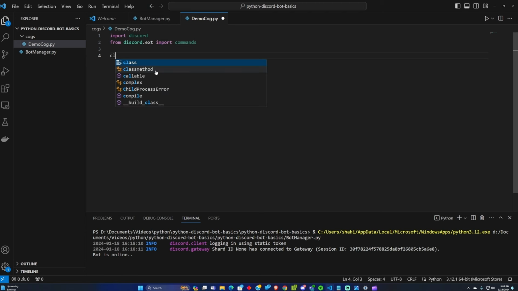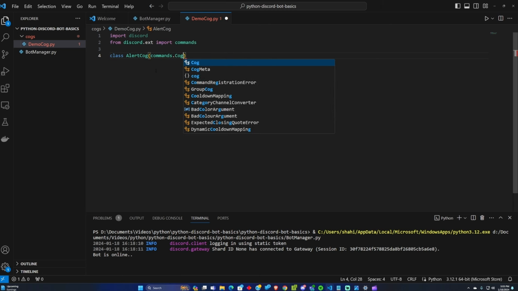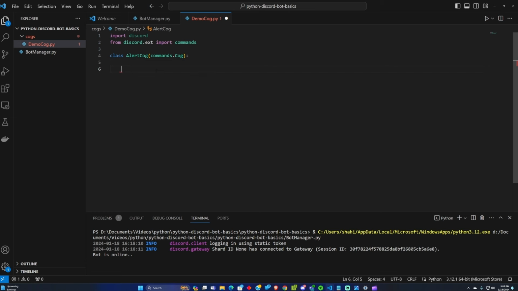And then we're going to create a new class called AlertCog, and we're going to add commands.Cog into here. Every class has to be initialized, so we're going to define the init, self, and bot. And then we're going to call self.bot equals bot.